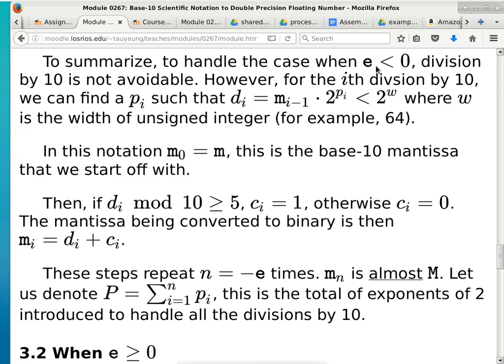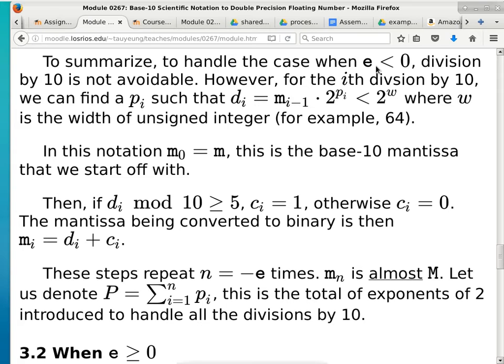When di mod 10 is at least 5, then ci is a 1. And if di mod 10 is less than 5, then ci is a 0. The whole purpose of ci and di is to set up M2 in this case. This is M1, so M1 is just your D1. This is the first iteration, that's why there's a 1 here, minus C plus C1 here. That's also C1 here, and this is C1, D1, and D1. There we go. But in the description, I just use an i to make it more general.